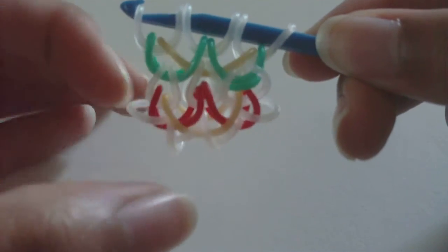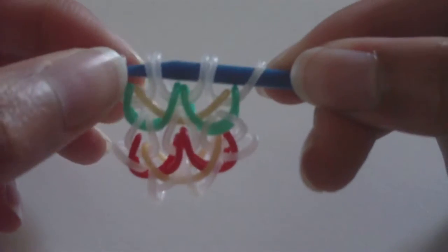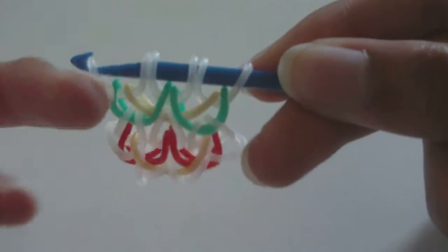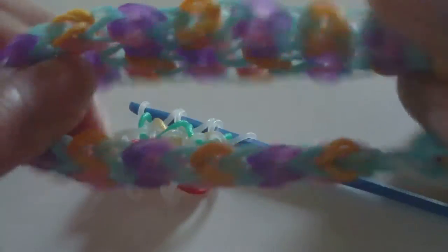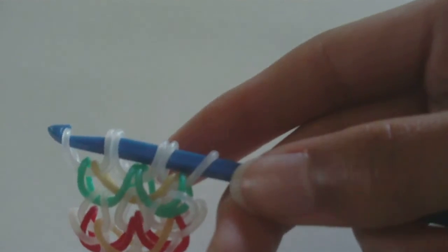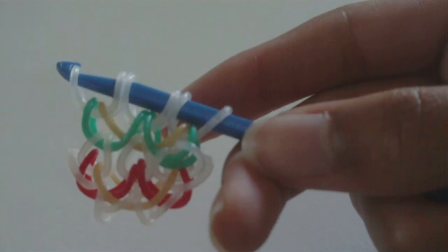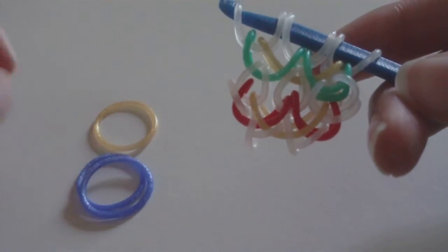So it is a little bit long, but it's really simple. I'll go ahead and explain one more time how you make it, and then you'll just repeat the pattern over and over until you make your bracelet, or until you make it long enough to be a bracelet for yourself or whoever you're making it for. Alright, so for this first little part, you're going to need 2 outer bands and 1 center band.